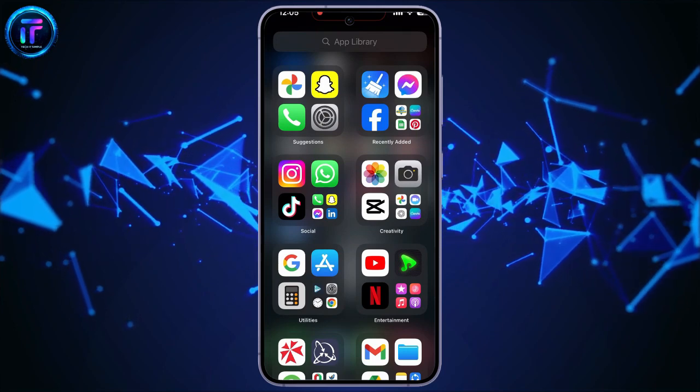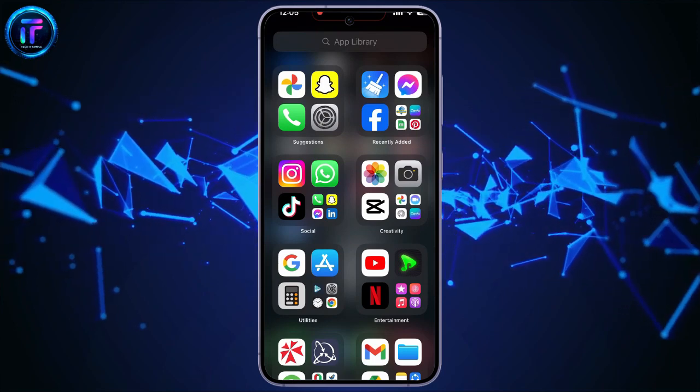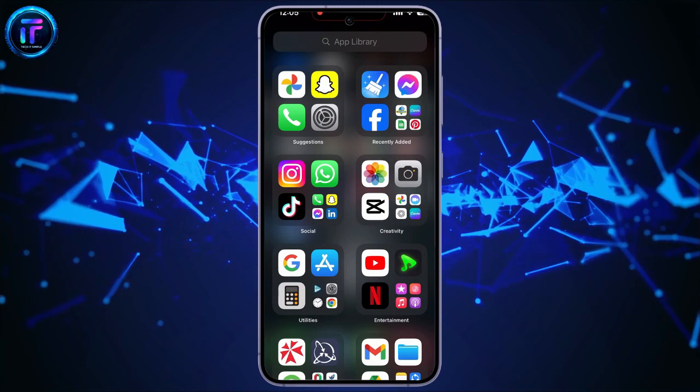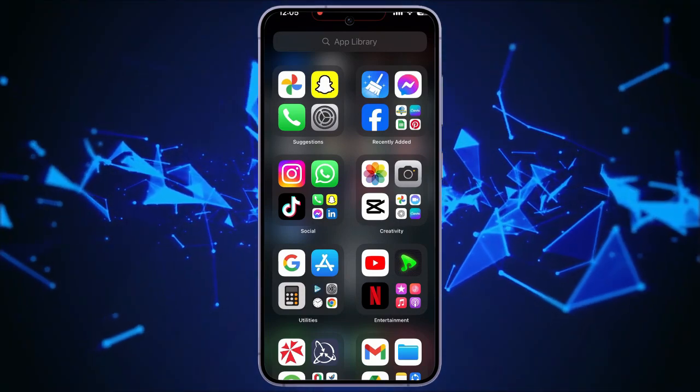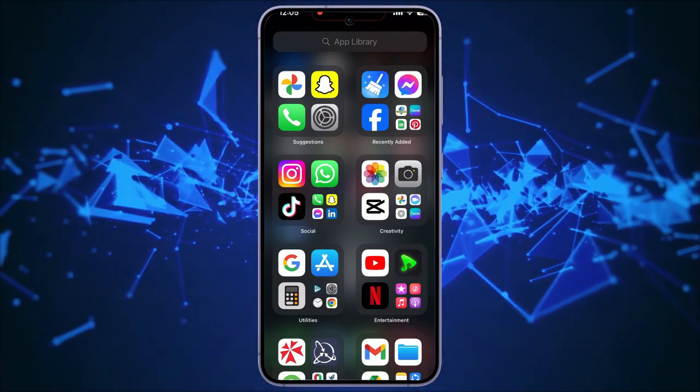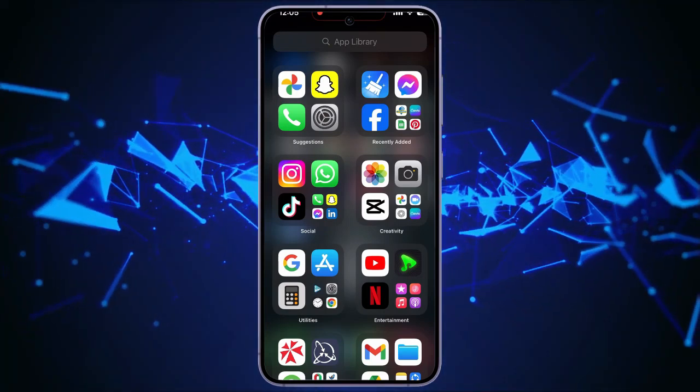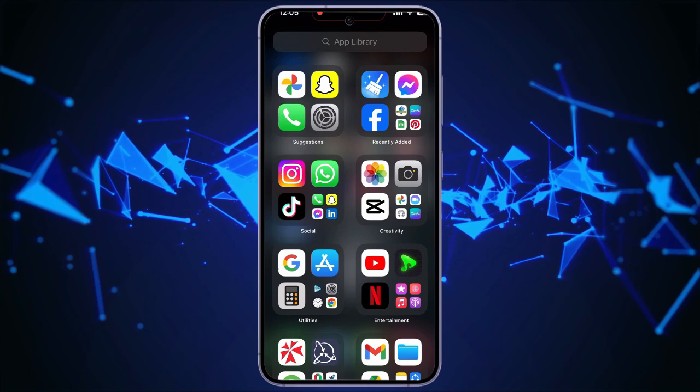In today's video, I'm going to show you how you can download or install the Countabout app on your mobile phone. This is an accounting app to help you track and manage your finances. So, to download it, firstly make sure your device is connected to a stable internet.